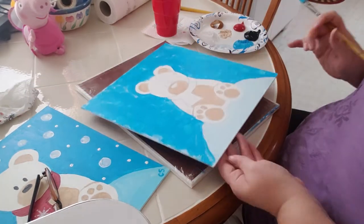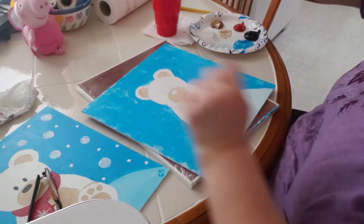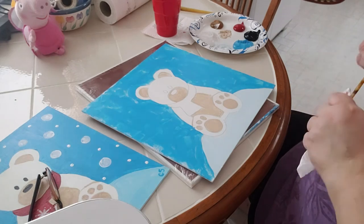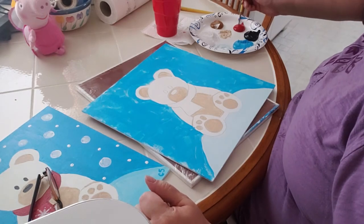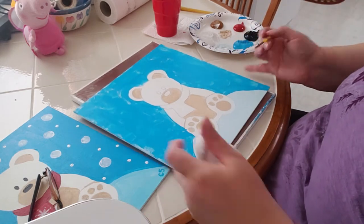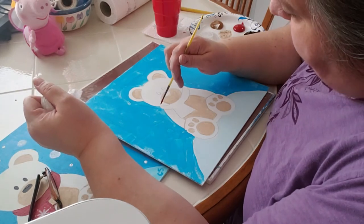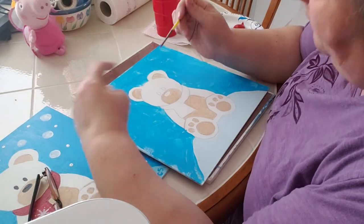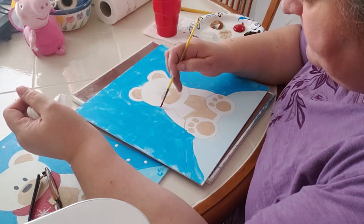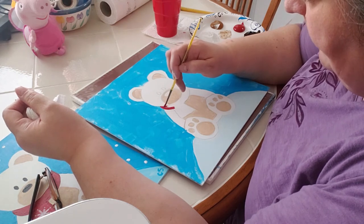Okay. So now the next step, you might want to let yours dry for a little bit. It's perfectly fine to do that. You're in no hurry anyway. I am going to take the red. I'm not sure which order I put it in your instructions, but I am going to do my scarf next. The reason why I didn't do the scarf before is because if I accidentally went over with the blue, we could hide it now with the red.